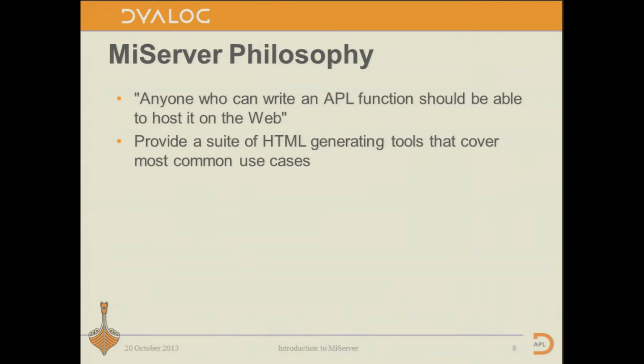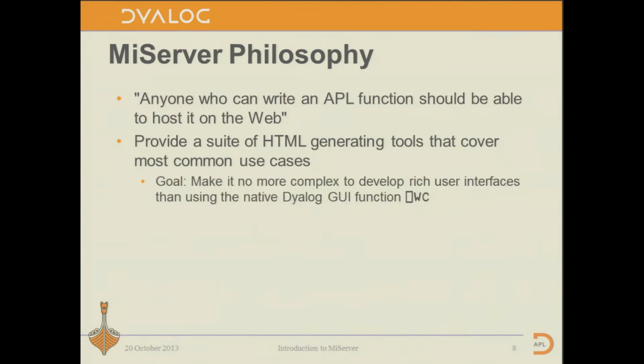We want to try and make it such that the average APLer doesn't need to learn a lot about JavaScript, a lot about CSS, a lot about HTML, but be able to do significant work and deliver decent user interfaces without going into those other technologies. So one of the stated goals coming out of this conference is that we want to make it no more complicated to generate rich user interfaces than using the Dyalog GUI function quad WC.